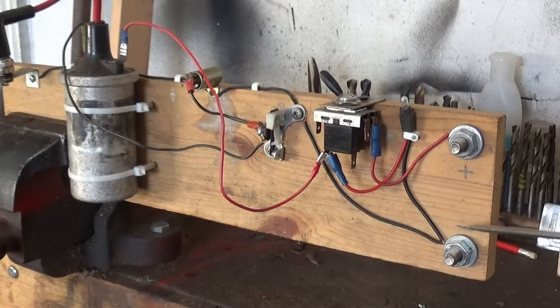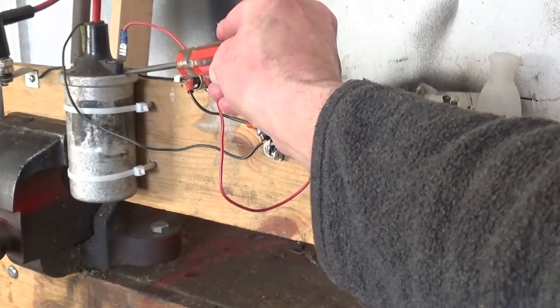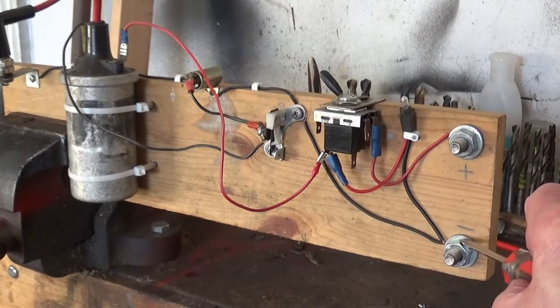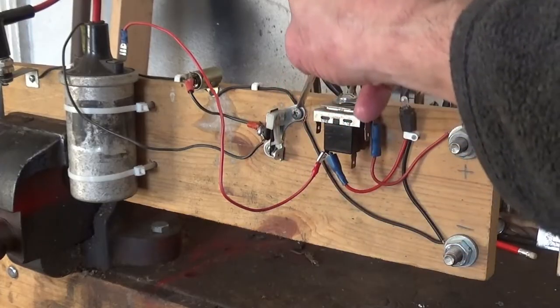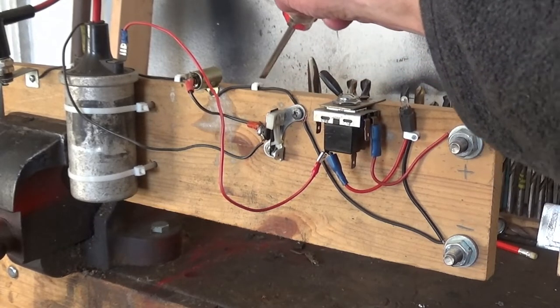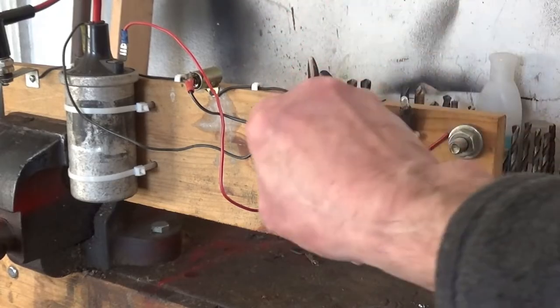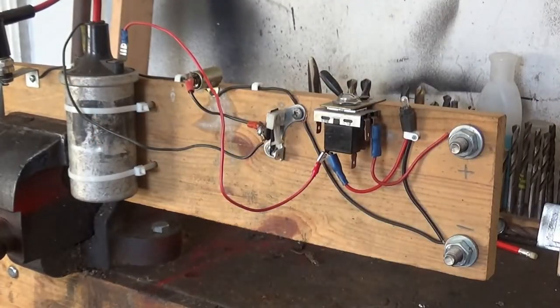So anyway, we're assuming that it's negative earth. It doesn't matter which, but we're assuming it's negative earth. So you take a wire from the positive to a switch, and then from the switch to the SW or plus on your coil. Then you take another wire from the negative, which runs to the ground, or the negative on your point, of course, and then it goes through a condenser back to your points. I'll show you this in a little bit more detail.